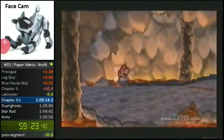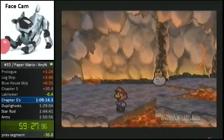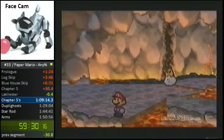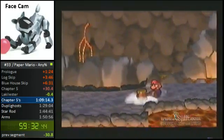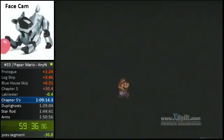And this one is a Lackluster trapping clip. You get them stuck behind some sort of wall. And then when you get on him, he tries to come to you and he doesn't really know how to do it. So he ends up out of bounds if you do it right.